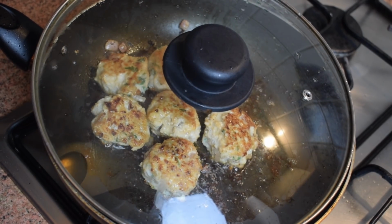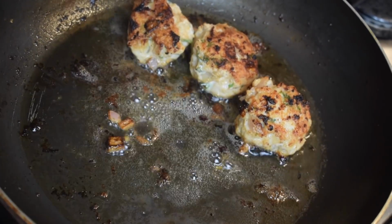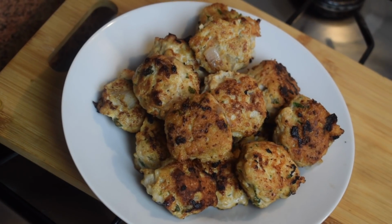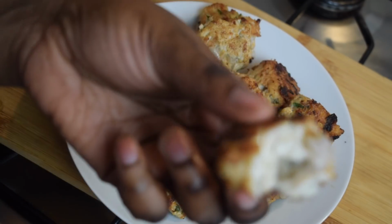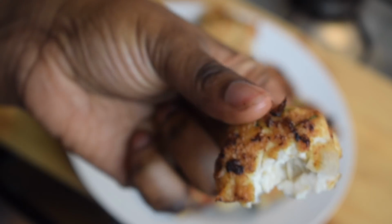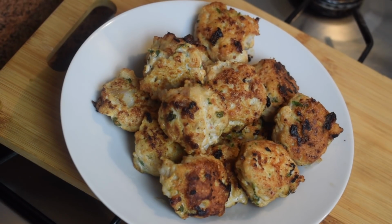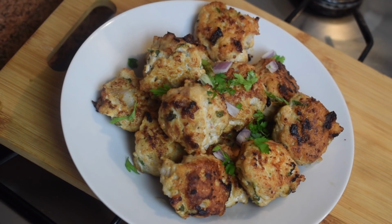Okay, and this is it. My chicken balls are ready now, and I'm going to take them out of the pan. And here I'm going to show you, as usual, a close-up of this, and as you can see, it is perfectly cooked. This is my chicken balls. And here, if you wanna add some more parsley or more onion, please do.